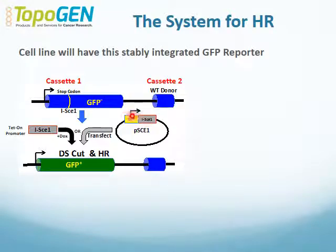Well, there's two ways you can do it. We have a simple method for transfection, and these days with nucleofector or with standard transfection, you can get very good transfection efficiencies. Typically with nucleofection, we see transfection efficiencies in the 60 to 70% range. And so what's going to happen there is the SCE1 is going to come in and make that double-strand break, and that's going to convert, or gene conversion or HR will happen and your cells turn green.